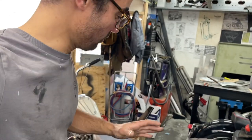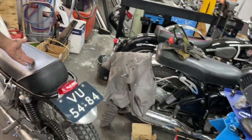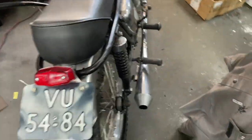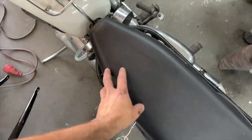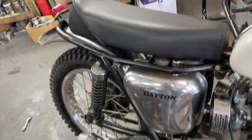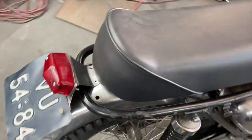After really working many hours, I finally made the saddle, as you see. 5 minute work. No, I'm joking, just from my own motorcycle. But that's what the owner wants. The one is that it goes like this, you see the frame. So it's gonna be exactly the same as this one, but shorter, because this one is too long, we can see. So it's gonna be into here, actually. So yeah, time to fabricate.